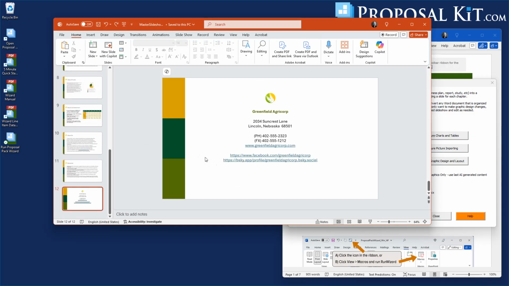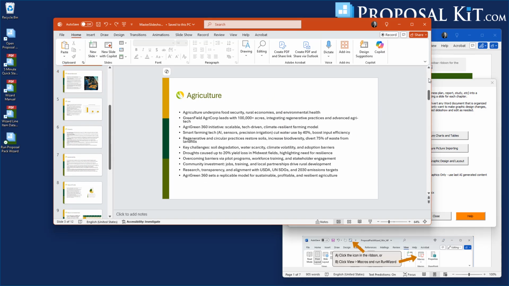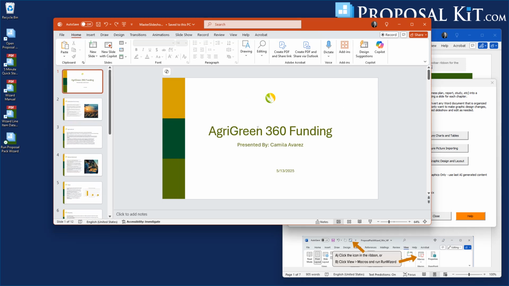And it'll put an ending page, and it'll pull this straight from the back page of your document. And that is the basics of converting a Word document to a PowerPoint slideshow, ready for you to just run through, do your final edits, and your presentation's ready, all consistent with your proposal.